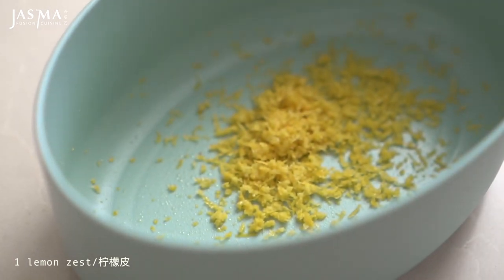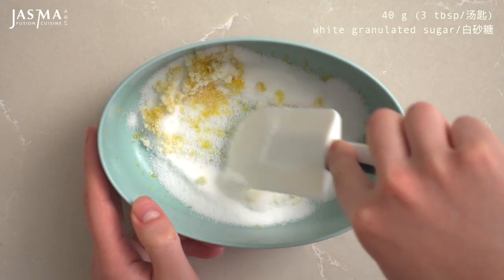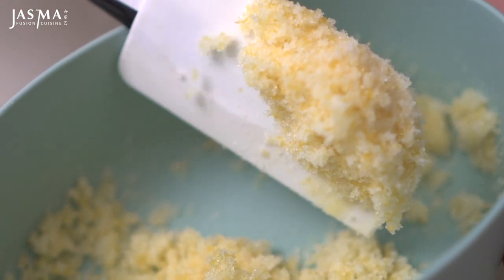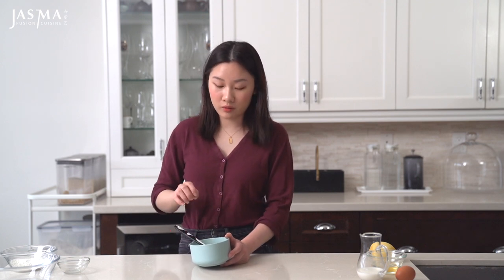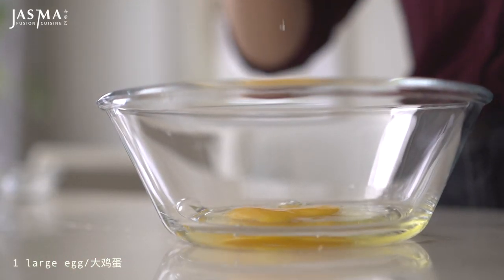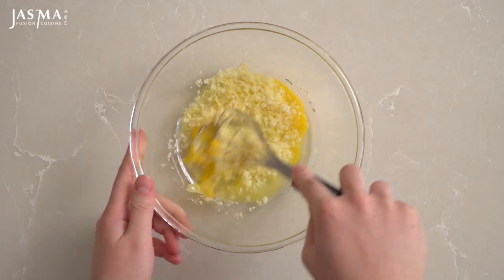Then back to the lemon zest, we're adding the white granulated sugar to it, and using a spatula, press the two together. The purpose of this step is to rub the lemon zest with the sugar to help break it down a little bit so that its color, flavor, and oils can be released into the rest of the batter a lot easier. Then to get started on the wet ingredients, crack a large egg into a bowl, add the lemon zest sugar to it, and whisk this until it becomes slightly fluffy.